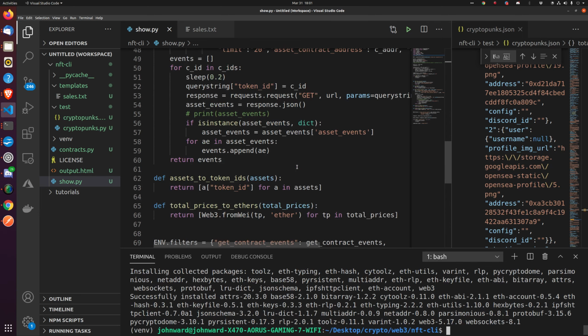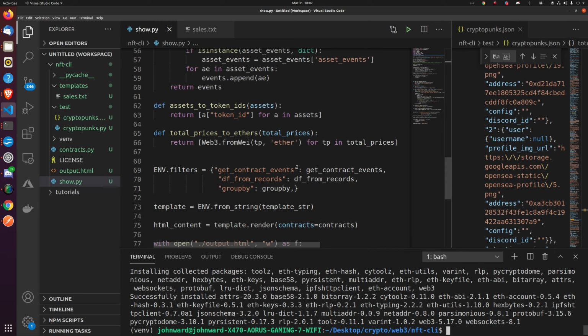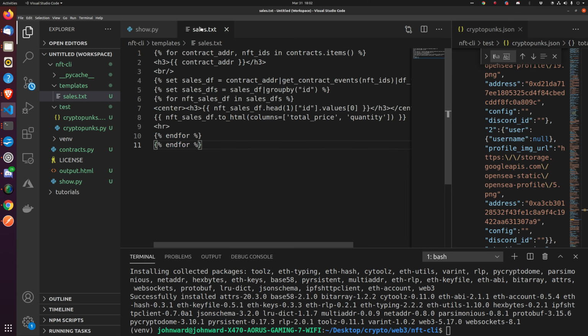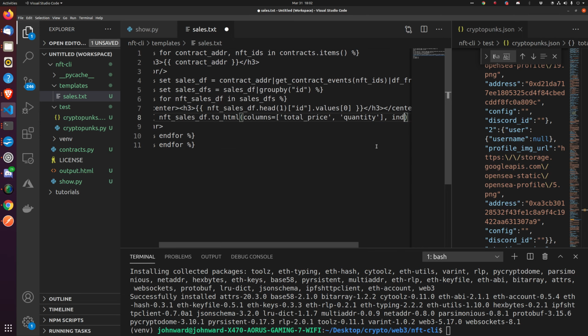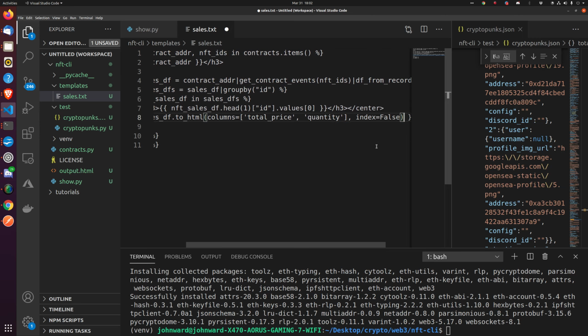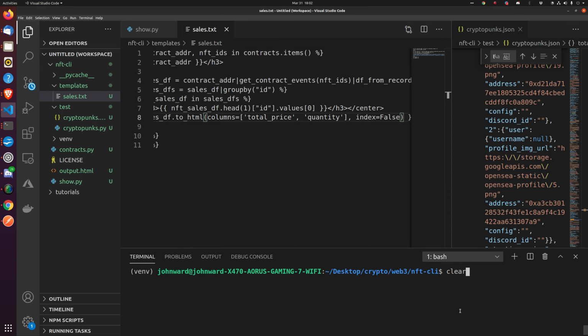And then, what was the one other function we wanted to do? Oh yeah, we wanted to remove that index column. So we're going to say index equals false. All right, now let us run this again.